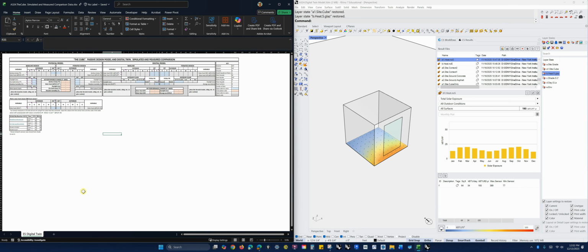So we need pictures of the two iterations. Remember that the idea here is that we have a baseline and an iterated design, or just an iteration. Those are two iterations: a baseline iteration and a second iteration. So we're not saying that there has to be any specific difference between the two. They just have to change, and we're comparing the two, right? And then we're doing that both in the physical side and the digital side. So whatever we're physically modeling, we need to have digital models of.